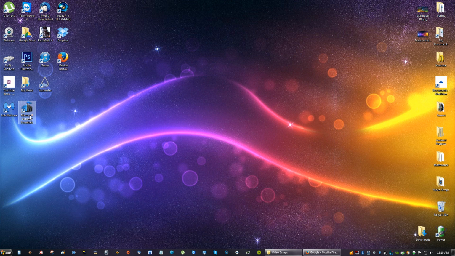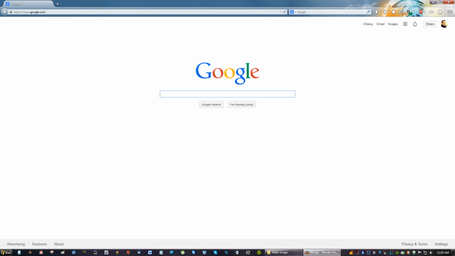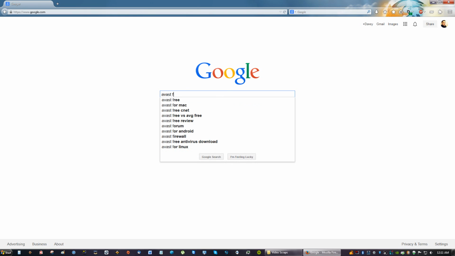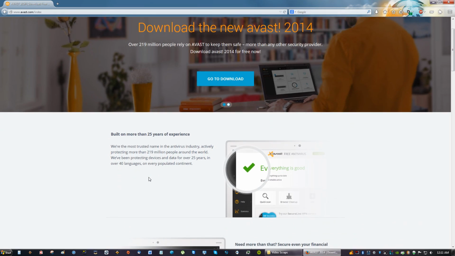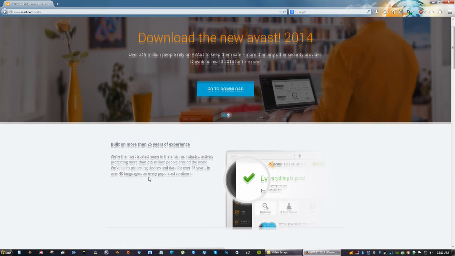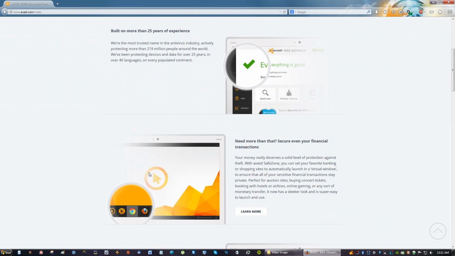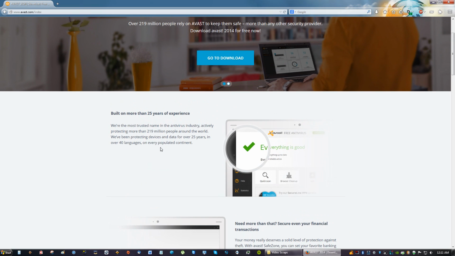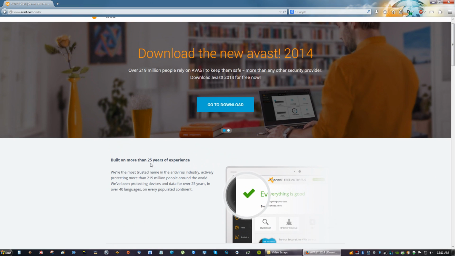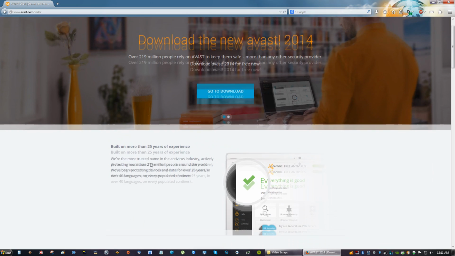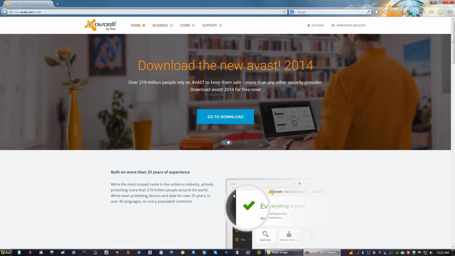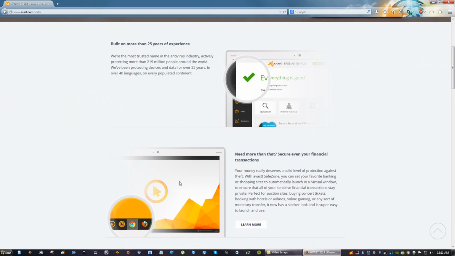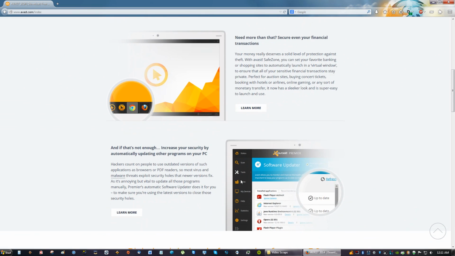Okay, so those were two: anti-malware and Microsoft Security Essentials. Now there's two more I want to talk about. It's called Avast Free. Avast Free has a trial, like a 1-month trial, but they're just going to ask you for your name and your email. The cool thing about Avast is that it's free and you'll be able to do a scan, but you won't have live protection after the trial. All they need is your email for you to keep using Avast for scans. So you guys can check this one out right here.